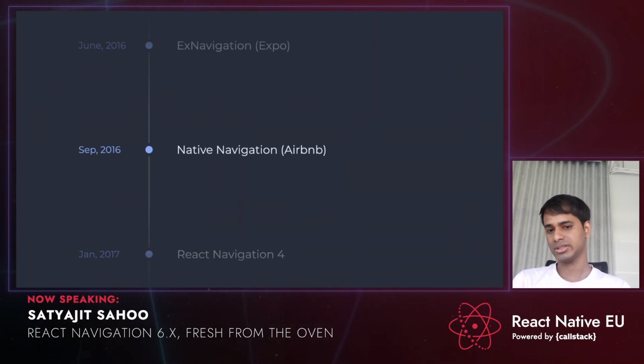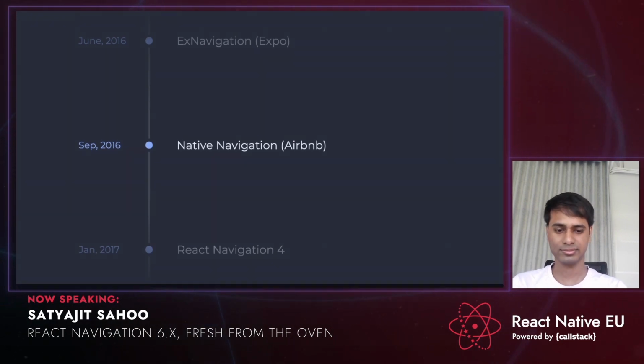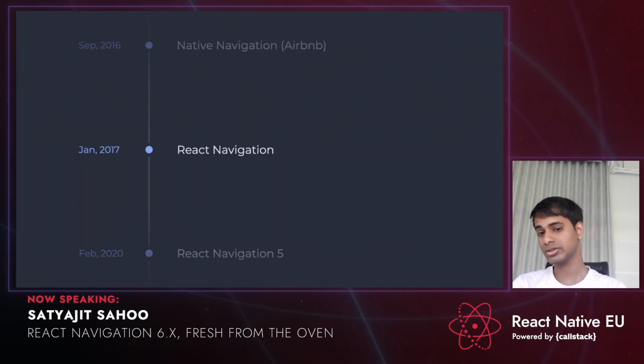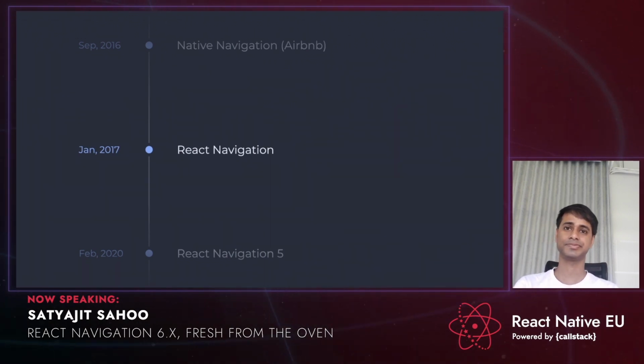So sadly now it's no longer maintained since Airbnb is no longer working with React Native, but yeah, it's now abandoned like a lot of navigation libraries in React Native. So all of these libraries have their pros and cons. I also didn't mention many libraries because they're not very popular, and probably I cannot mention all of the libraries that exist in this presentation.